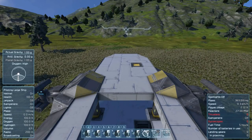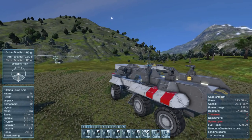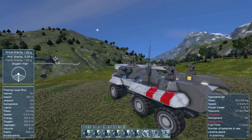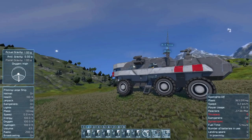So, let us have a drive. We're going to hit P to take the handbrake off, and we're going to pull off. So we do have steering from the mid section and the front section for maneuvering this ship. Now, if you did just notice, I hit the ramp off of the floor.